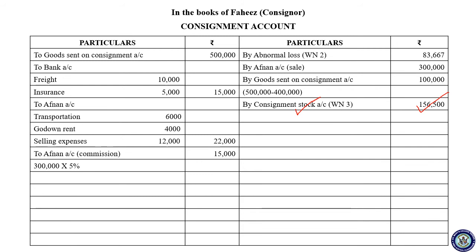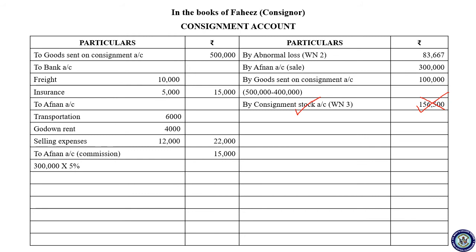See, in the previous problem we were given the number of units and the cost price per unit, or we calculated the cost price per unit, so we directly multiplied with the units, right? But in this problem we don't know the number of units, but still you have to calculate the load price. And you remember one thing, it is not on the total value, because this total value includes the non-recurring expenses of both consignor and consignee. So that is not the actual value of that stock.